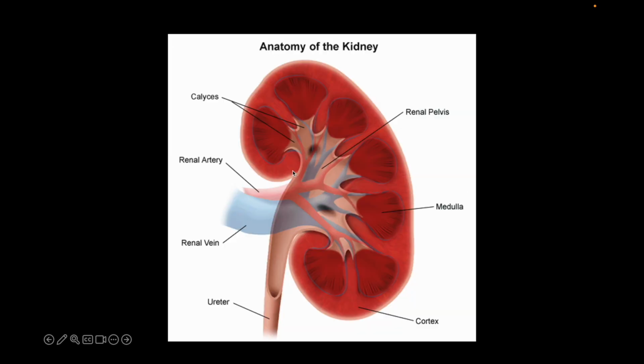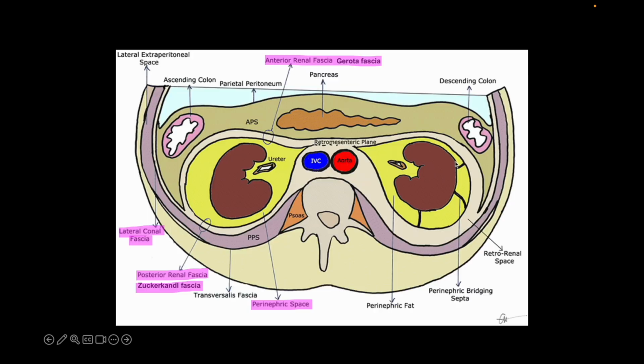The next structure is the kidney. The things to remember about the kidney are that the outside part is called the cortex. This then has little bits that traverse inwardly, called the columns of Bertin. And then you've got the medullary pyramids, which are here. At the tip of these pyramids, that's what produces urine, and they drain into the calyces, which have several levels, which we'll talk about later. That then drains into the renal pelvis and then proximal ureter.